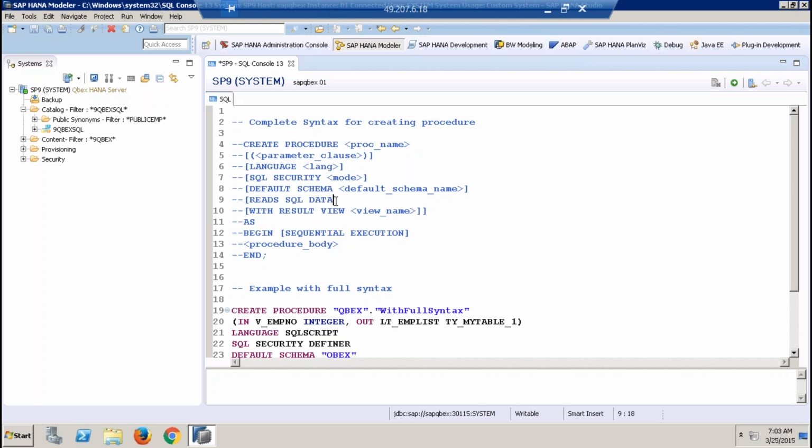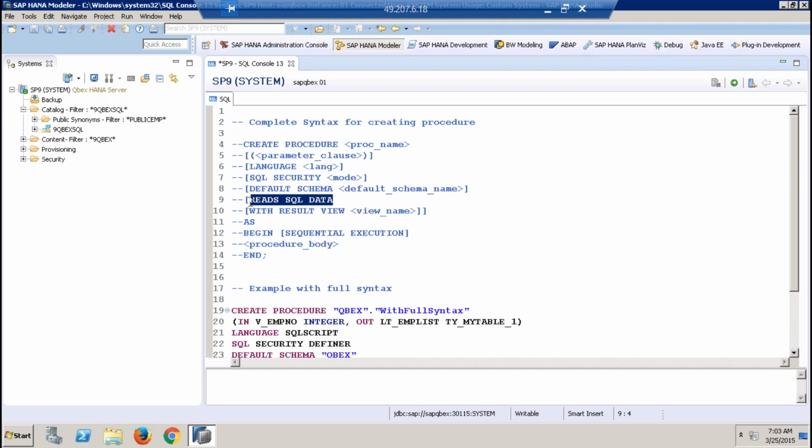So if you're implementing a procedure which is only reading data from the database, you specify the keyword READS SQL DATA. If you're using the procedure for inserting or doing data manipulations on the database tables, then you don't use this keyword.